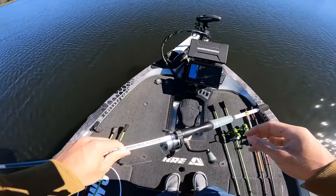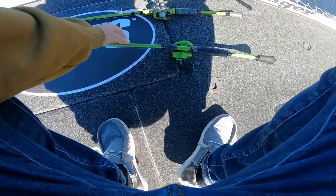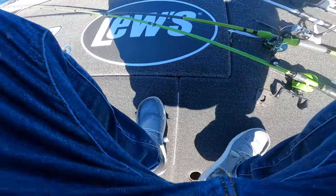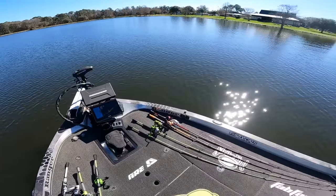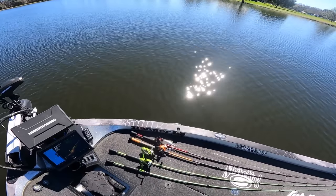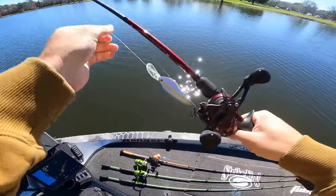All right, guys, we just got out here and I've seen a ridiculous amount of fish on the graph, even more than the other day when I had my best day out here. So I think we're in for a treat today. This is after a cold front. It's just if they're going to bite. But I see the fish stacking up better than they were. So we're going to keep scanning and see what we can do here.